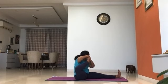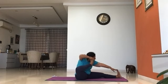Now holding the right toes with your right hand, just move the left hand forward if it's possible. Stay and breathe. And slowly release the posture.